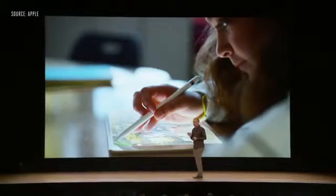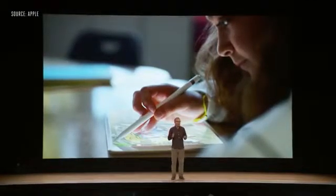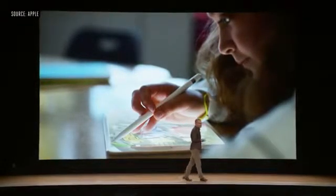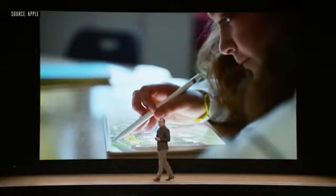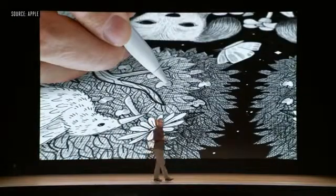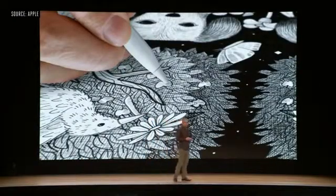Apple Pencil and iPad Pro has become the creative tool of choice by the world's most demanding pro artists, illustrators, and designers. Well, we wanted to bring that amazing experience to even more people. So now our most affordable iPad has support for our most creative tool, Apple Pencil. There's an incredible universe of apps designed for Apple Pencil.